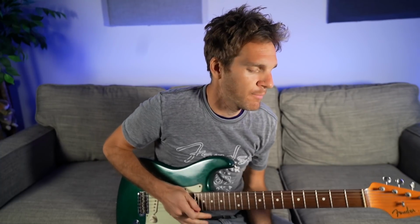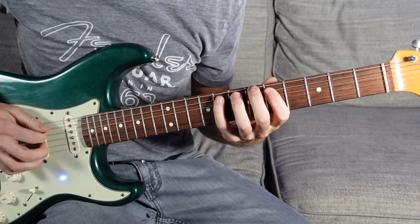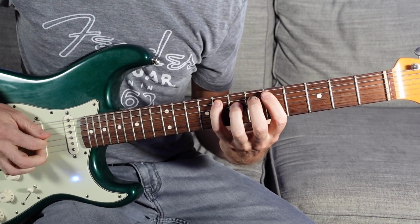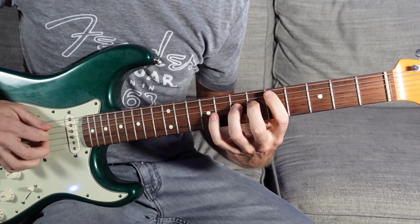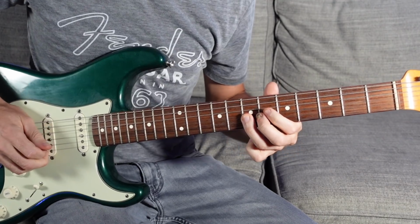So for the D minor part, we're going to spell out the chord. What that means is we're going to play the notes that are in a D minor chord, a D, an F, and an A, in an arpeggio. Okay, so here's the root note. 5th fret on the A string is D. Its minor third is 3 frets higher. There's the F in that D minor chord, and then an A. So we've got the 7th fret on the D string. 5A, 8A, 7D, okay? And then we're going to go down a string to get the next octave.